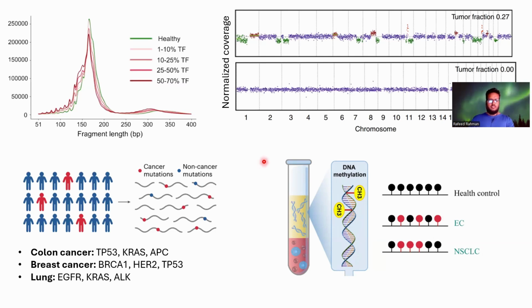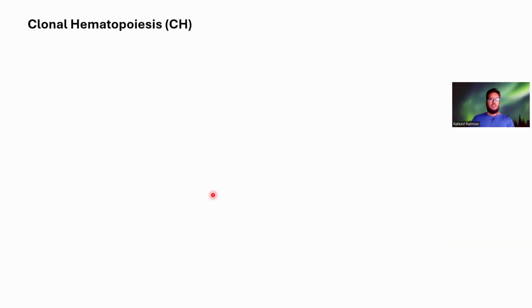All these analyses are very good. The most robust ones are based on copy number profile and mutations. They are robust, but they also have issues, so I will talk about those first. I think the most pressing issue we have now is clonal hematopoiesis, also called CH. Let me explain what this is.